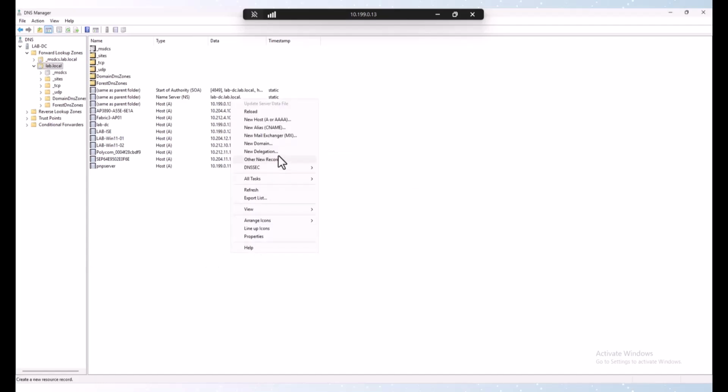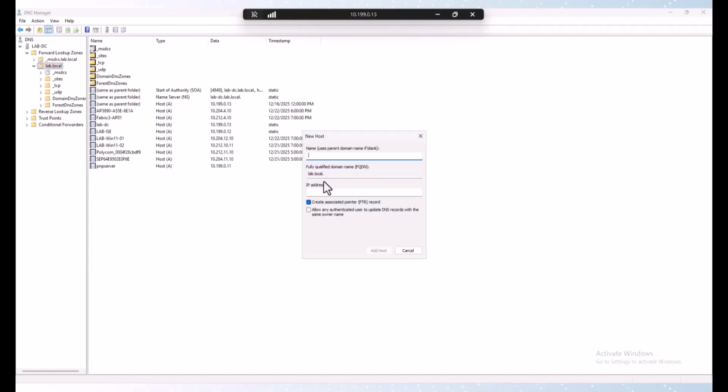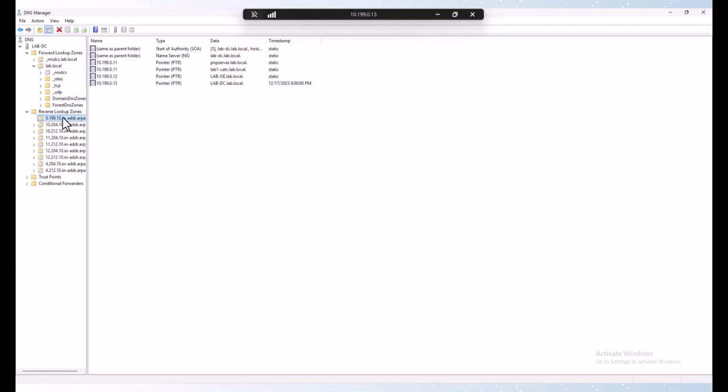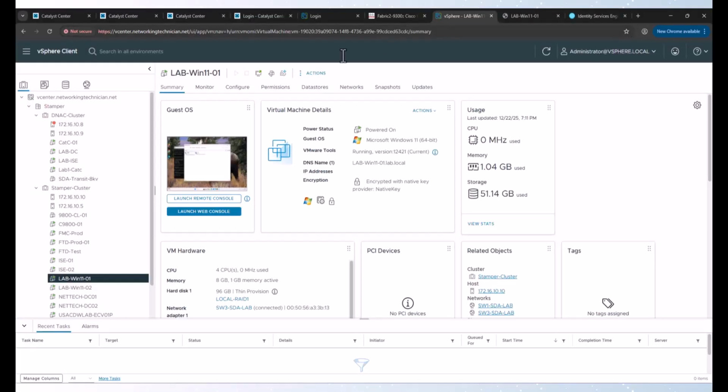And while we're here, just for fun, I will also add, this shouldn't be required, but lab1 cat C. And did those add the reverse for those guys? Lab1 cat C and PNP server, good.